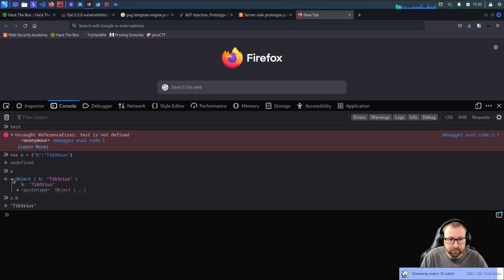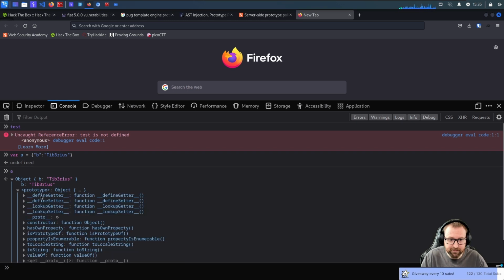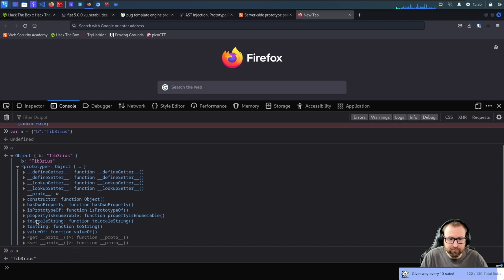So if we go into this object, though, we can see that, yeah, it's got B Tiberius, but it's got this prototype thing. Okay? So a prototype, it's difficult to explain, but effectively, you can almost think of it as metadata for the object itself. So it kind of describes the object.